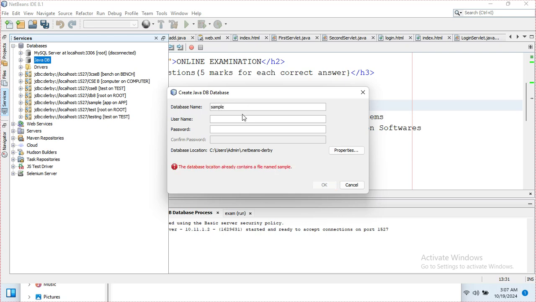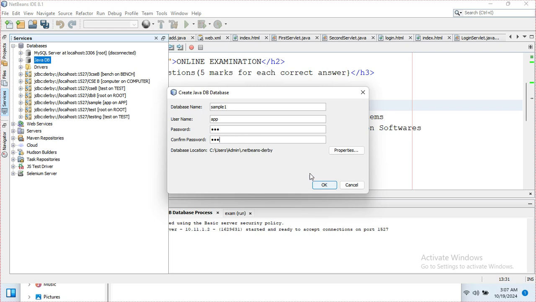Here I give the database name as sample. They say it already exists, so let me give sample1. What is the username? I give app, password app. Your database should not be hacked, so you have to give a password.